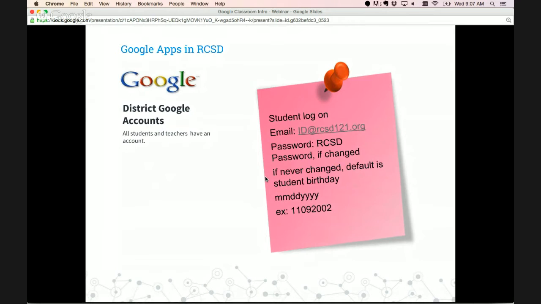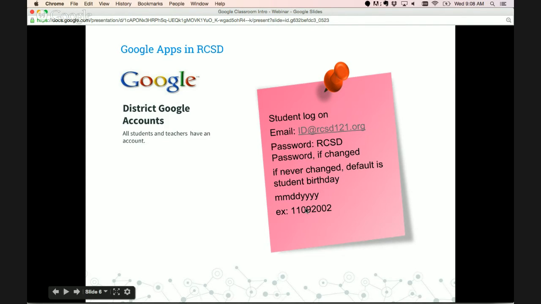Your students all have Google accounts. They may not have used it yet. It's their full ID at the same rcsd121.org. The day before school starts, all student passwords are reset to their birthday, 2-digit month, 2-digit day, 4-digit year.